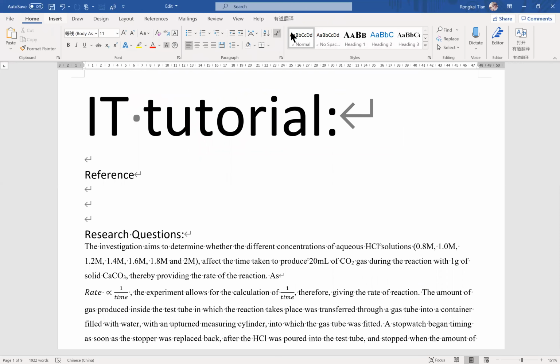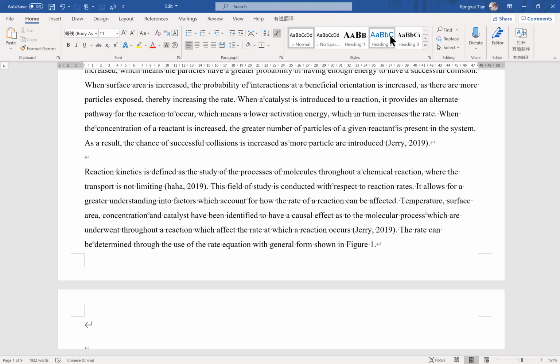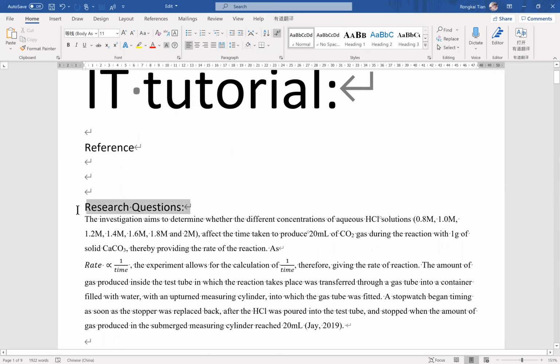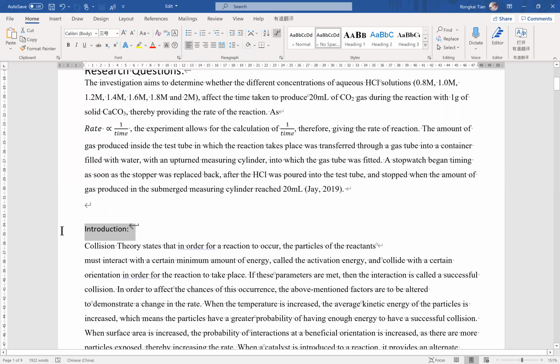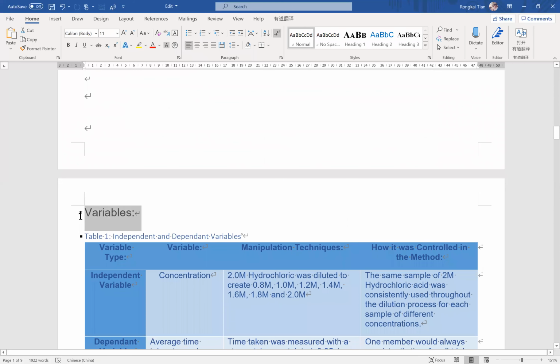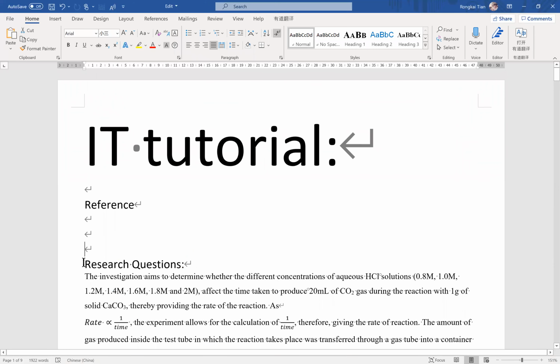A really nice thing in Word is that it has headings. If you go to Home, there is Normal, Heading 1, Heading 2, Heading 3. All your big titles, for example research questions, introductions, and later on the variables, we're just going to select as Heading 1.